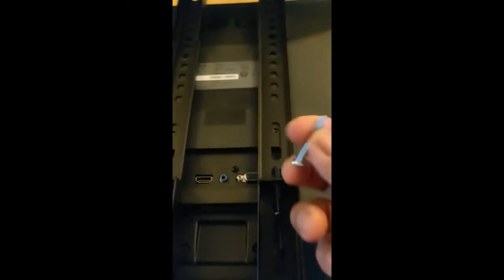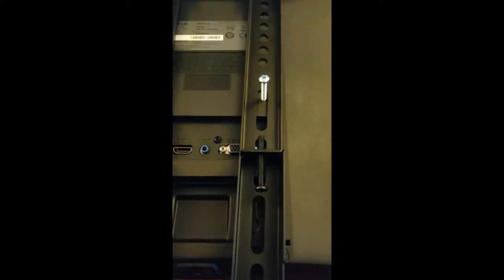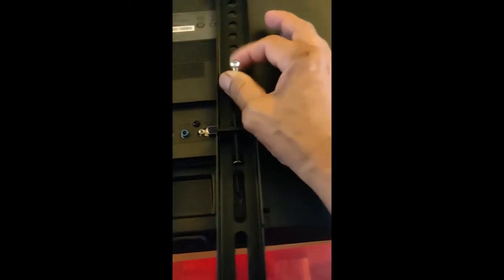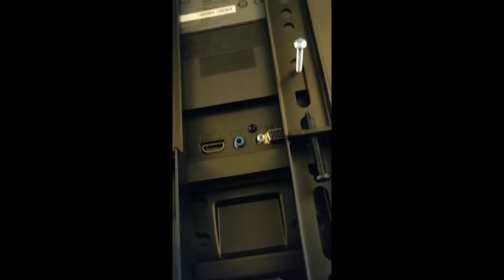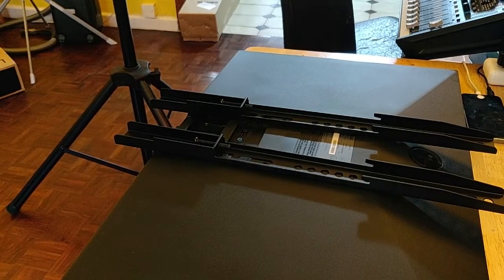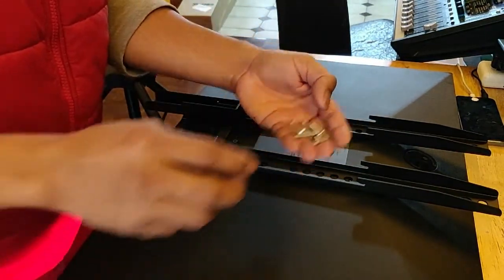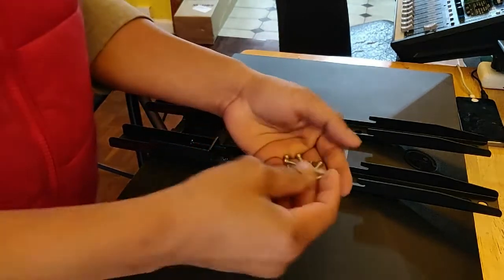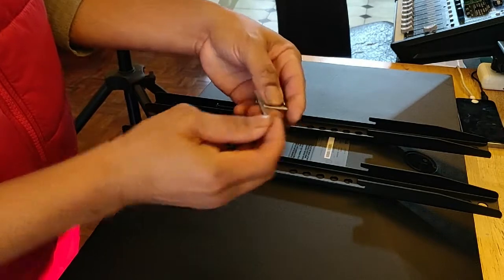Okay, I'm finding the screw. This one is M4, so this one is here, but he put a rubber washer and metal washer later on. So okay guys, I found this small screw, but the same size as this long one, the same size.